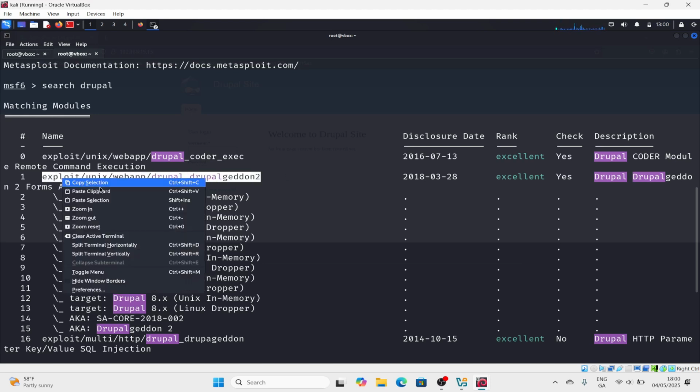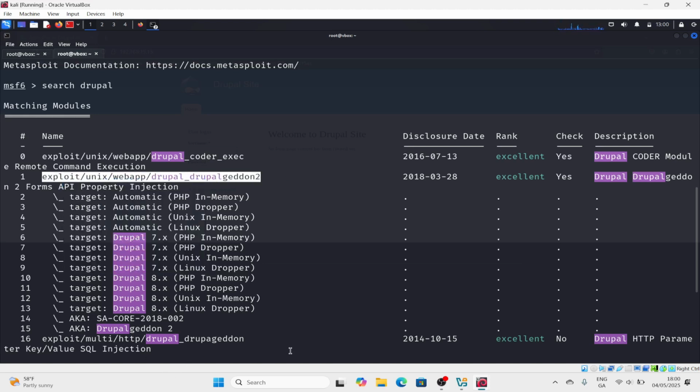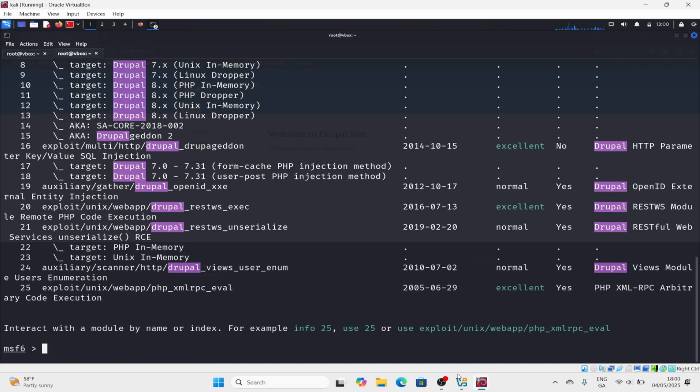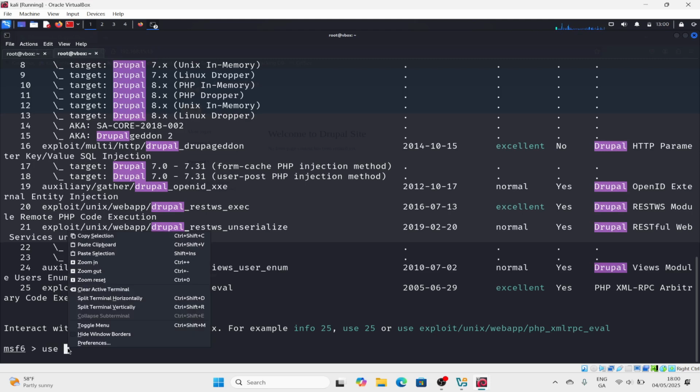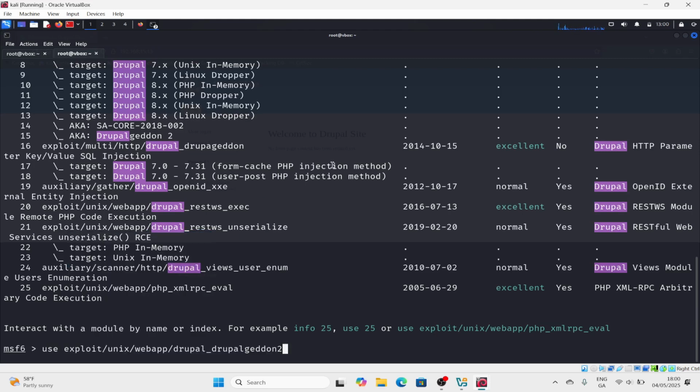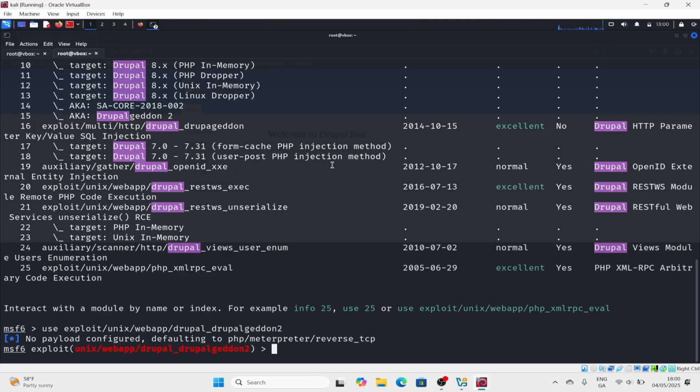We need this module, so you just copy it from the options and then use it.